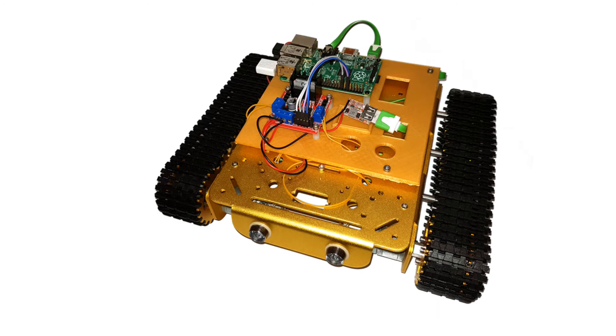There are essentially three components needed on the robot plus the wireless controller. The first is a Raspberry Pi. For a robot I normally use a Raspberry Pi Zero as it uses less power, but because this has a high power 12 volt supply I used a full size Raspberry Pi Model B instead. I didn't use a Raspberry Pi 4 though as that uses a lot of power — instead I'm using a Raspberry Pi 2. The Raspberry Pi 2 doesn't include wireless networking so there's a Wi-Fi dongle in one of the USB slots. The other USB dongle is for the wireless controller.